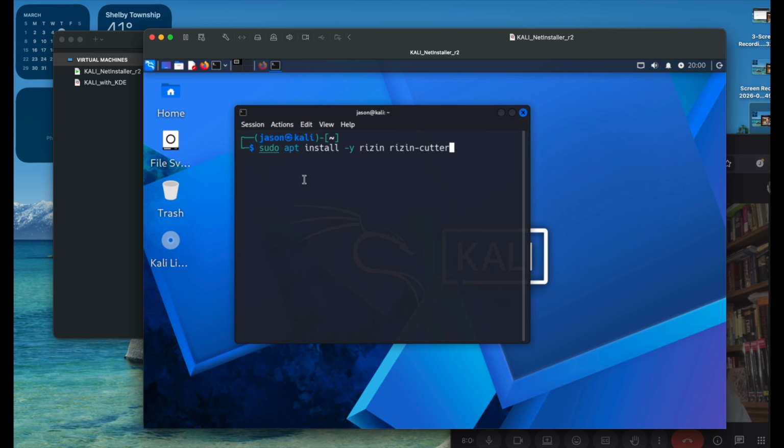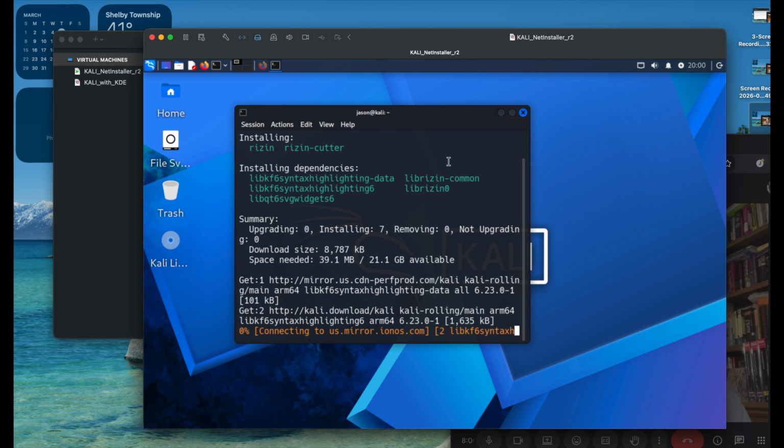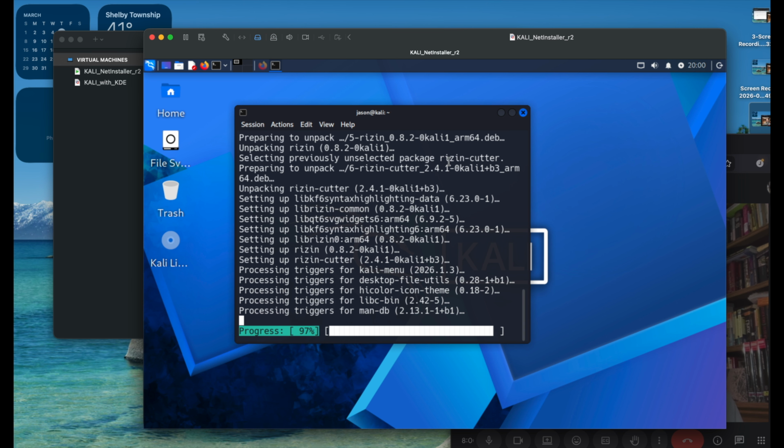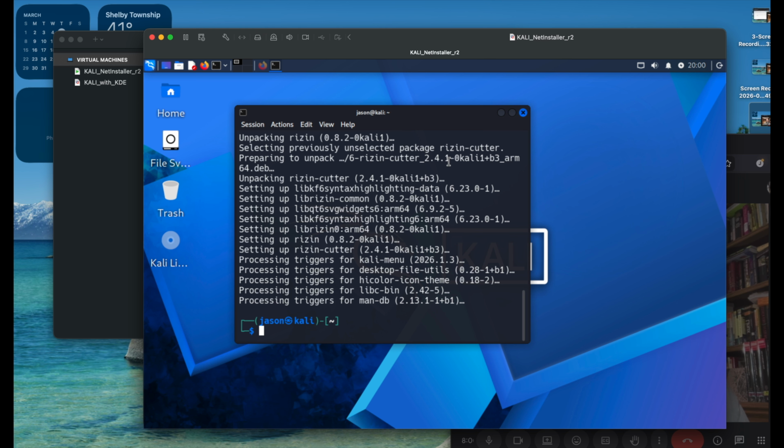So what this does is, as I said, rizin is the underlying data platform, and rizin-cutter is kind of like the UI on top. Now it's going to ask me for my password, and it is installing rizin-cutter.